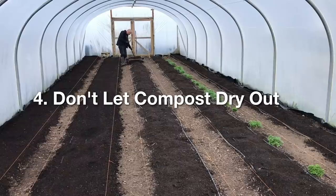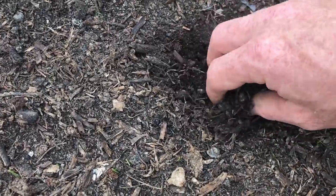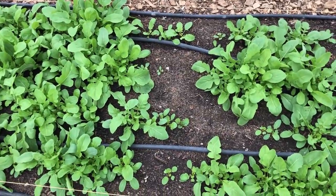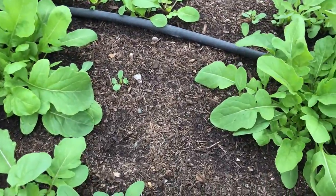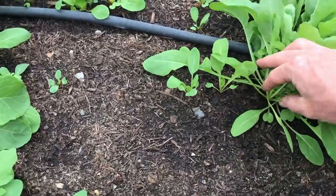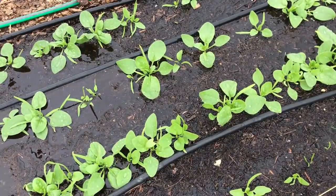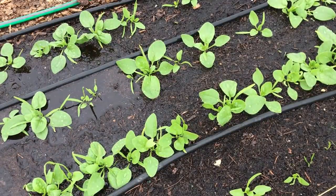We have been managing the beds of a larger polytunnel with a no-dig method, adding a substantial layer of compost onto the bed each season and leaving it on the surface rather than digging it in. But the compost that we added this year ended up drying out in places, due in part to the quality and type of compost that I bought in, but mainly because of the uneven watering patterns from the sprinklers and my lack of attention. Once it dried out, the compost actually repelled the water in some patches, causing it to flow over the surface of the bed to drain through a crack or less dry section.